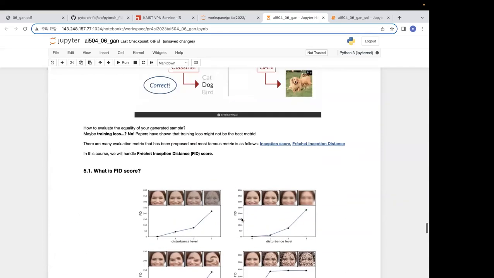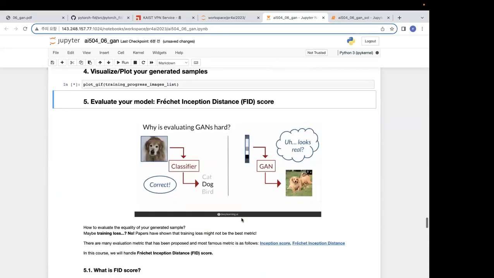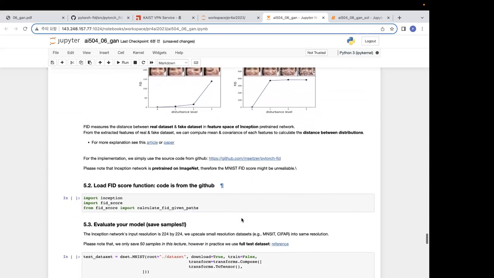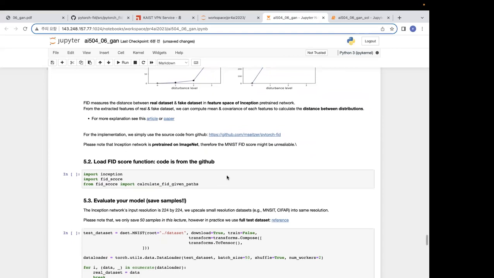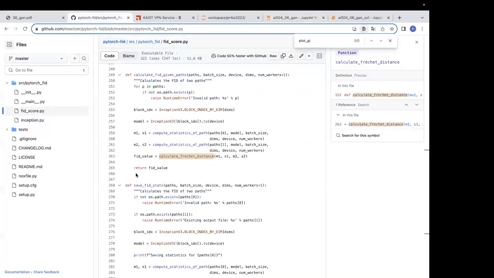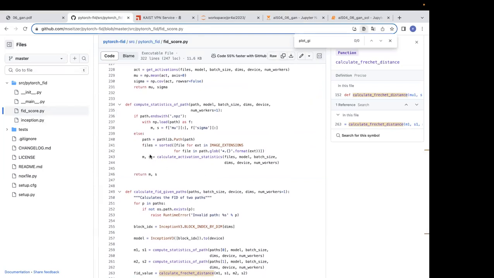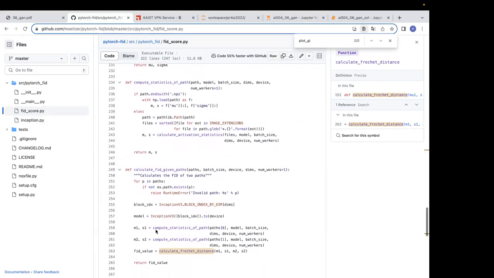Okay. Training is done. You can just run this code and check the FID score, the mean and standard deviation from the real and generated samples, and calculate the Fréchet distance.